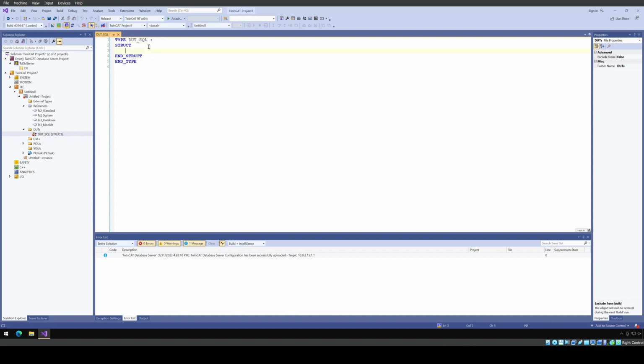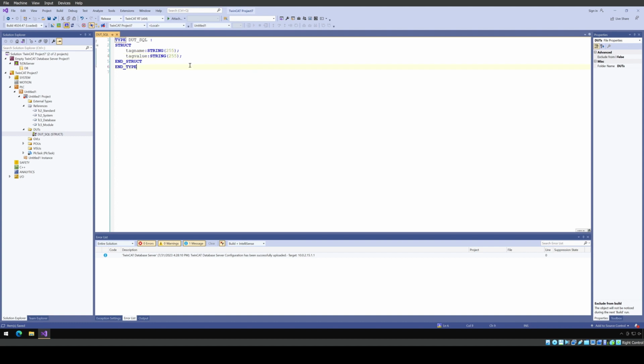As we checked in the last part, we know that the data type is characters. So here we can define the same things in the TwinCAT project. The first one is tag name, a string of 255, and tag value is also a string of 255.